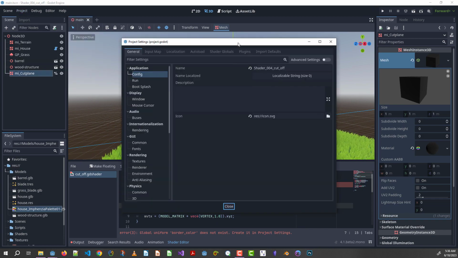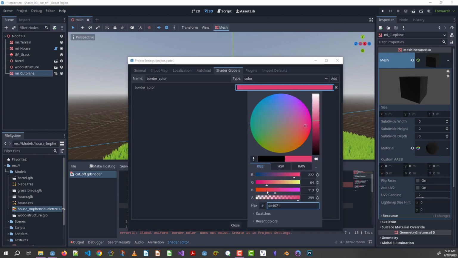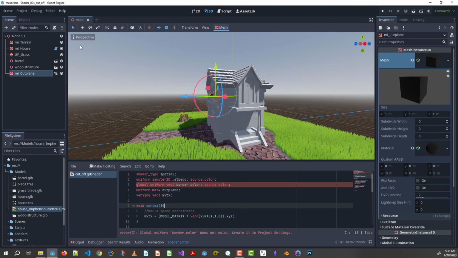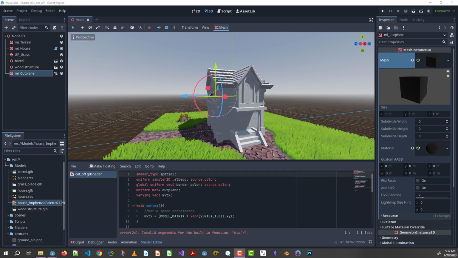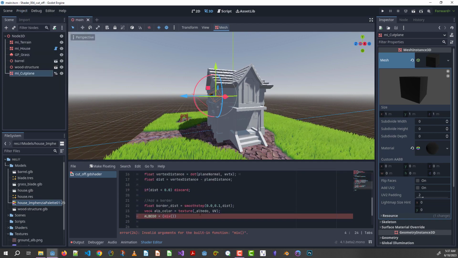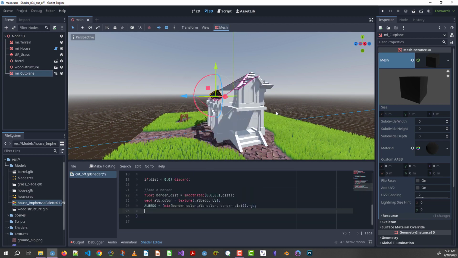Godot sends an error because you have to define it in the project properties. I define the border color. And then what I do is to reload the project so the variable works. Next, we make the interpolation and assign this to albedo. Now it works.